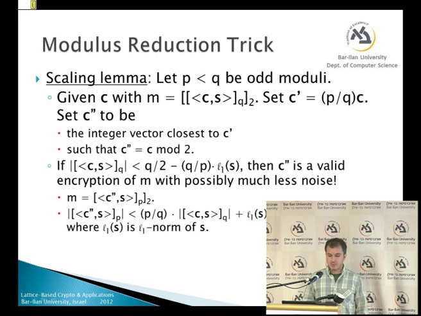Everything is public here, right? Everything in this transformation, the Q, the P, the initial ciphertext, are all public. So this is a perfectly public transformation. If you believe the LWE problem, then you believe that this transformation doesn't help you to break a ciphertext. It's more surprising that it works. Intuitively, why it doesn't help you break it is the additive noise that you're forced to add. Essentially you can't go below that value.